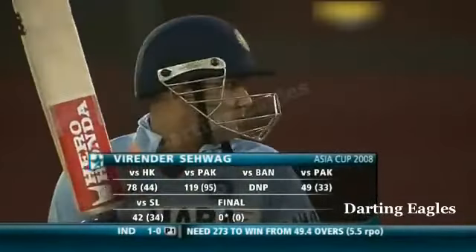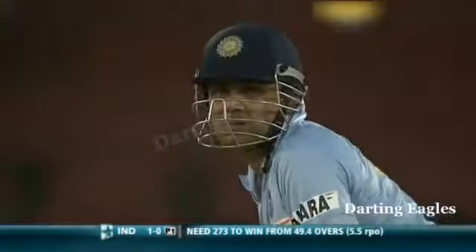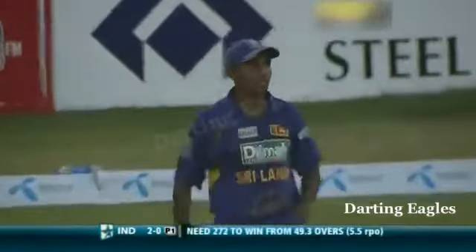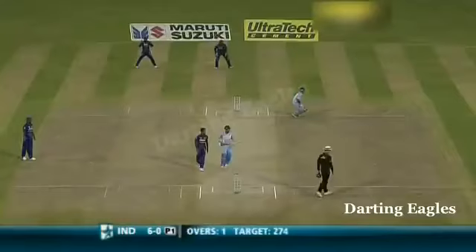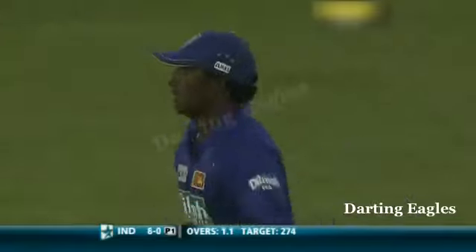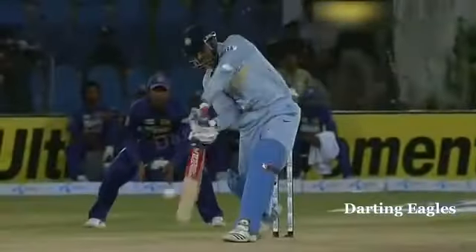Sehwag 78 versus Hong Kong, only on 44 deliveries — 100 versus Pakistan — that was a great innings. There we go, nicely played on a back foot, outside edge for one. Well, there you go, that's the one. Anything slightly up in that zone and he's going to throw everything at it. Doesn't quite get all of this, happy with two. Pitch up and he will have a go at you — got a couple in the end.